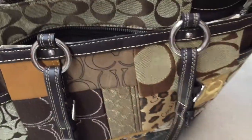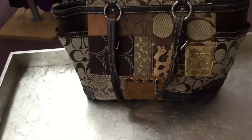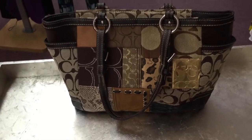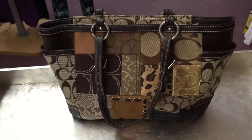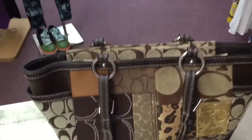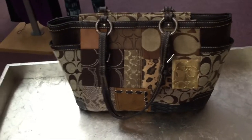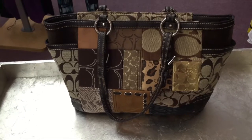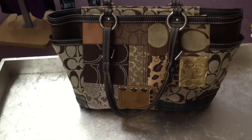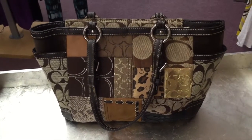So those are just some things to look for in a fake Coach bag. This one doesn't even want to stay standing up because there's no structure to the material at all. So when you're shopping online, make sure you're looking at the stitching, make sure you're looking at the zipper ends, you're looking at the creed patches, you're looking at how the bag closes. Know the style inside and out that you're looking to purchase. And it goes for the same when you're shopping in the store. The only thing is when you shop in a store, you have that extra advantage of being able to touch the material. So those were just some quick things to look for when you're looking at a Coach bag.